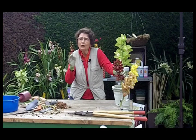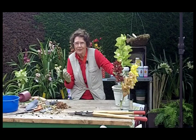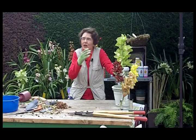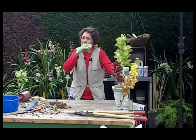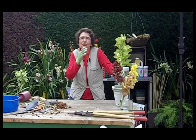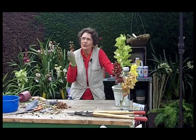Now, with most Cymbidiums, how day length matters is this way. After June 22nd or 23rd, whatever it is, the summer solstice, right? The days begin to become longer. The minute the days begin to get longer, the Cymbidium thinks, that means it's time to bloom.